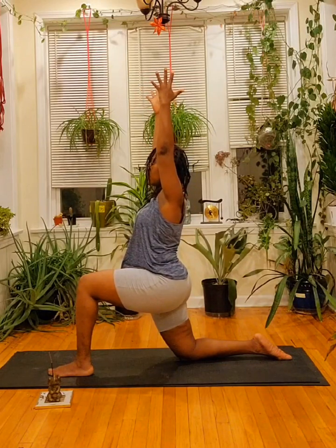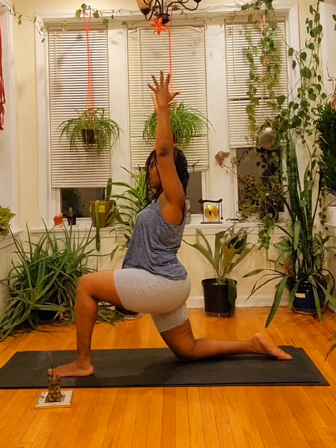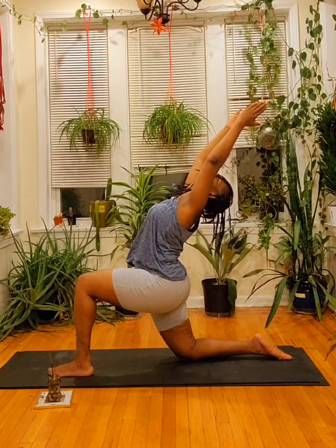Again, if you want to stay here in lunge pose, arms straight into the air, fingertips spread wide, that's great. But if you wanna take it deeper and go back into a crescent lunge, feel free to go back into that lunge.